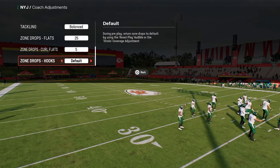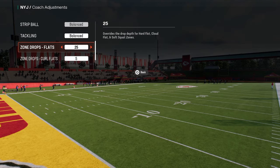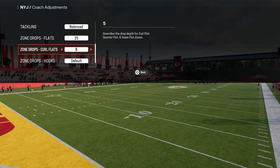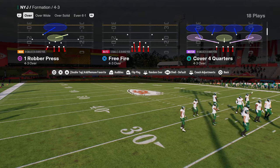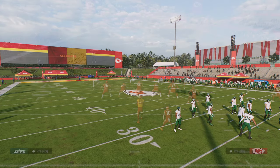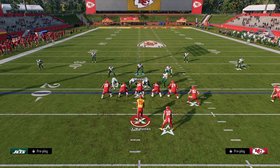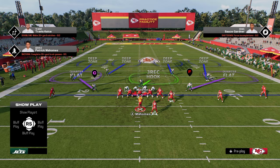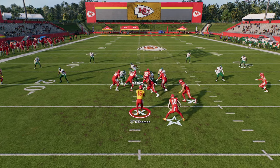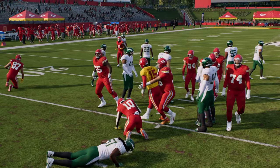Put your flats on 25, and you can put your hooks on 5 — you don't have to. The reason I like doing this is if I ever want to play some coverage, I have the flats and we can double flat or double Mabel out of this. The quarter flats are super good in this game. For the run defense setup, we're going to pinch our D-line, slant them inside, spread our linebackers, and walk these guys out a little wider. Then get back on the middle linebacker — that's going to be your user.